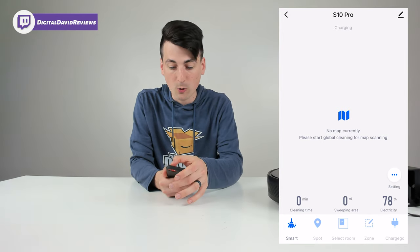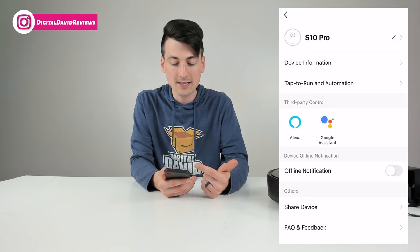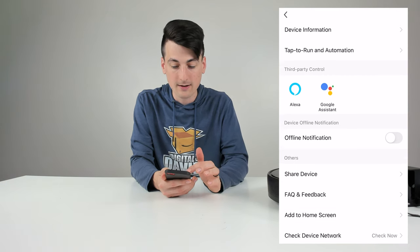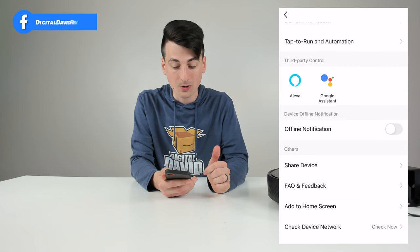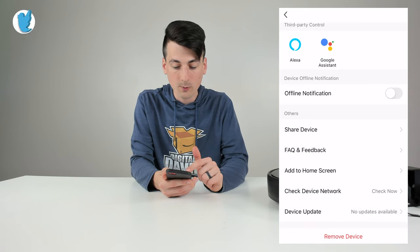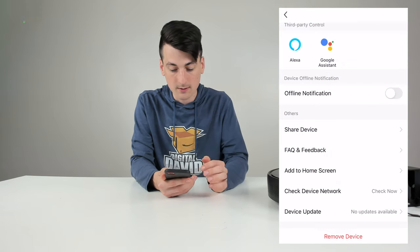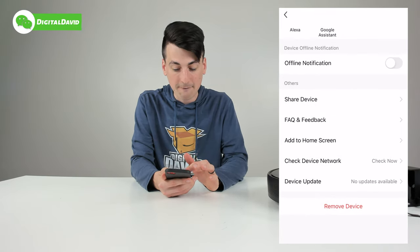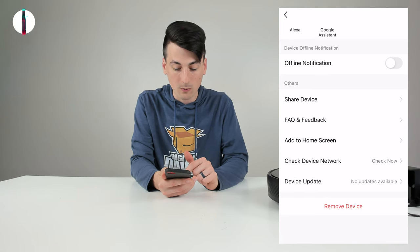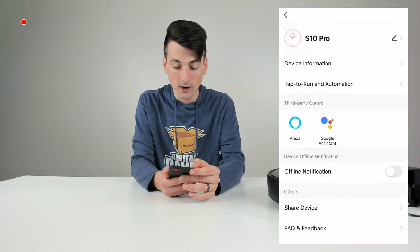But in the top right-hand corner, we have the edit icon where we can view our device information, change the name, tap to run in automation settings. Third-party controls like Alexa and Google Assistant we can set up. We can turn an offline notification on. We can also share this device if we want with friends or family members. We have our feedback and FAQ section, add to home screen. We can check the device network. We can also look for updates and remove the device as well.